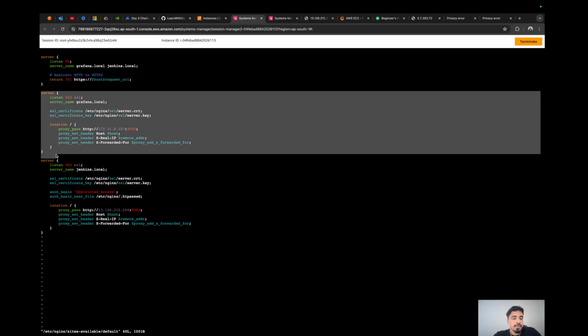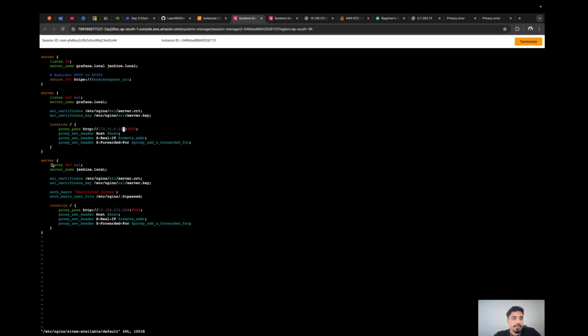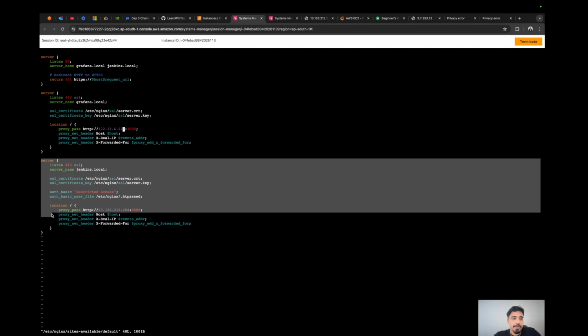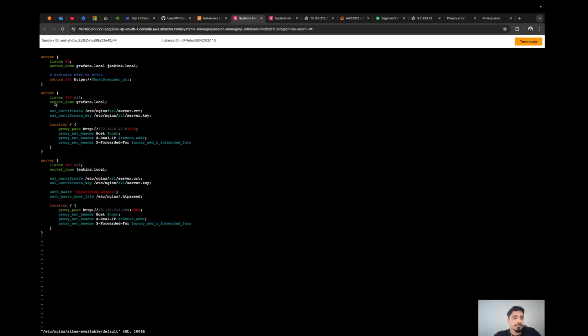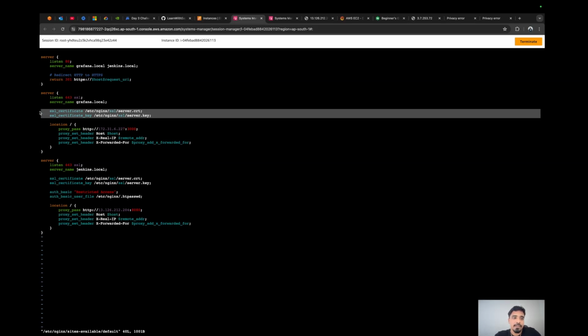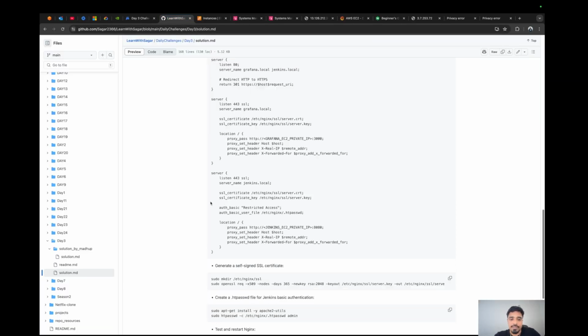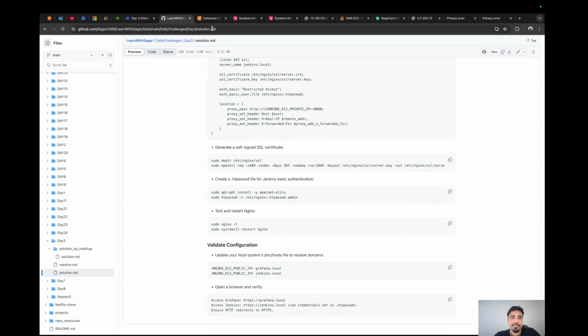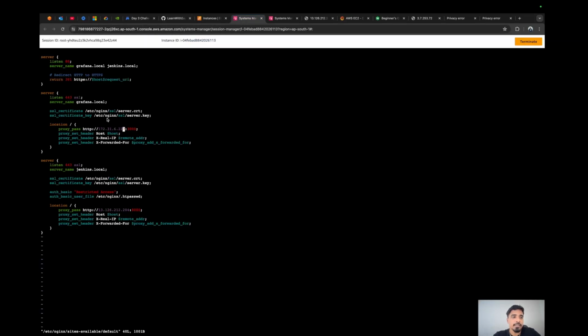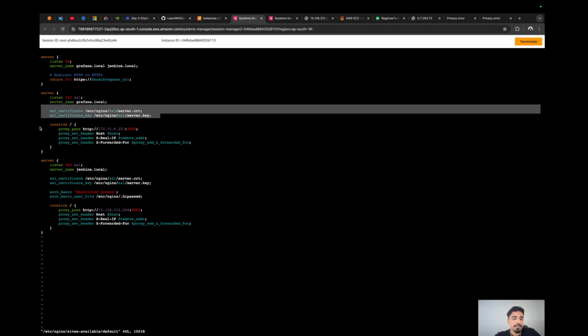To access Grafana.local and Jenkins.local, we created HTTPS blocks listening on 443, and we use self-signed certificates here. You will find those instructions again here. You can generate the self-signed certificate and provide the paths using these parameters.